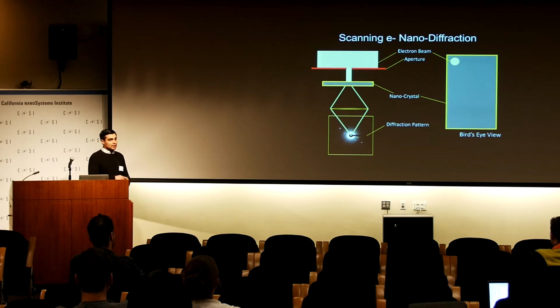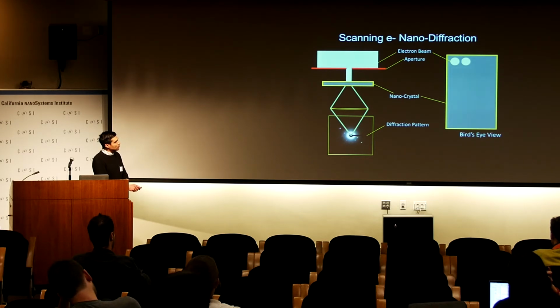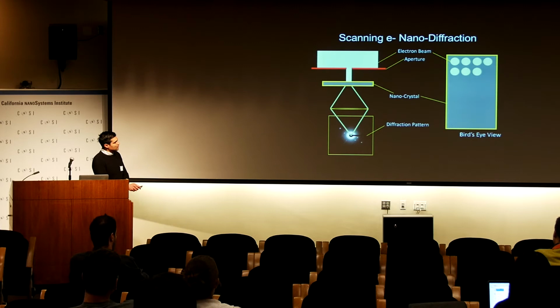So this is just slightly larger than the length of one of those molecules that I was showing you before. So now we're taking this same crystal and we're raster scanning this small beam across it, not in overlapping steps, but far enough away that one diffraction pattern does not interfere with the other.